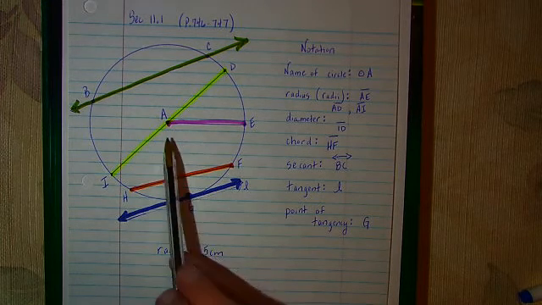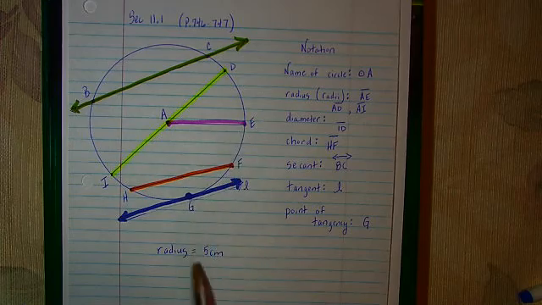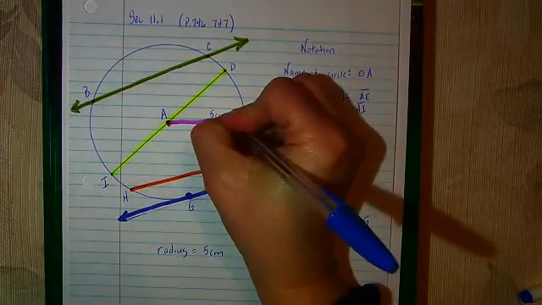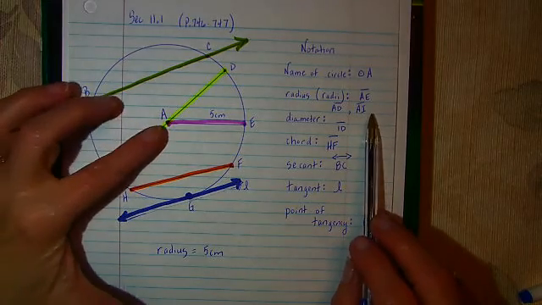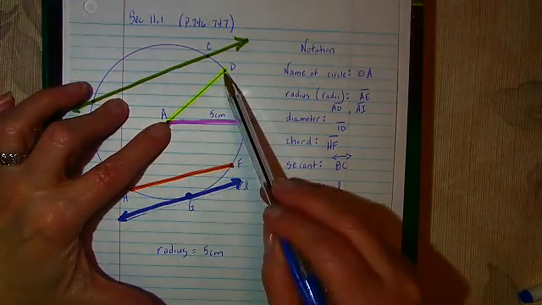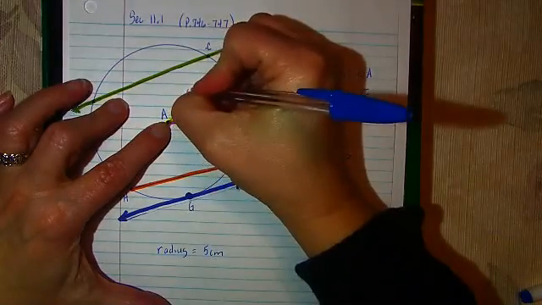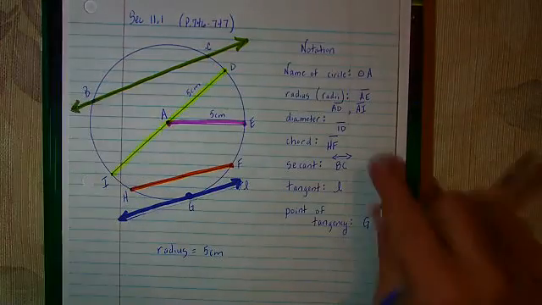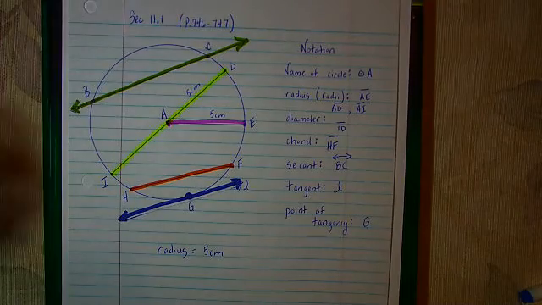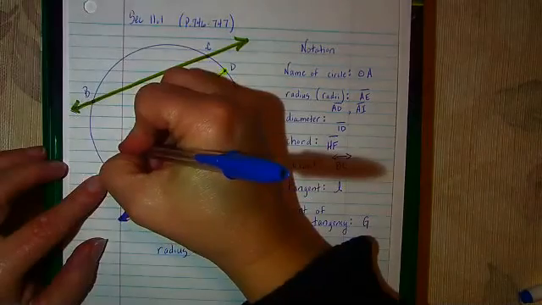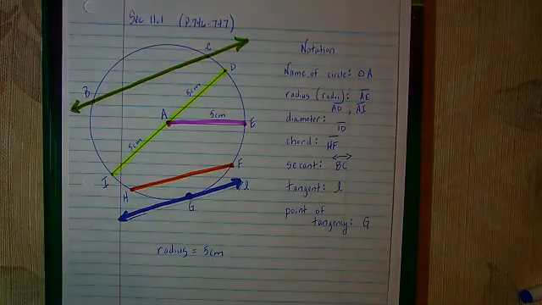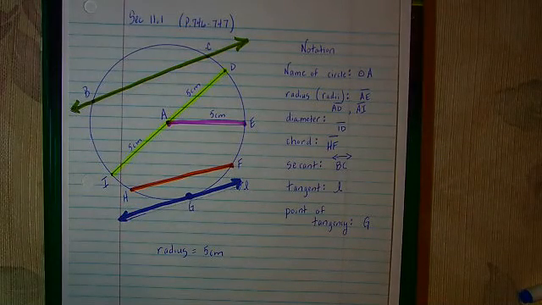So if you look at my circle here, if we went from A to E, that was a radius, that's 5 centimeters. If we look at our other radius that we labeled here, we have AD. If I went from the center to the edge, that is also going to be 5 centimeters. And the last radius we took a look at in this figure, we went from A to I, again from the center to the edge of the circle, is also going to be 5 centimeters. So if you know one radius, you know them all because they will always be the same within that circle. That just goes back to the definition of a circle.